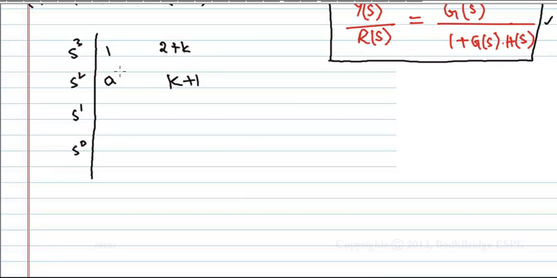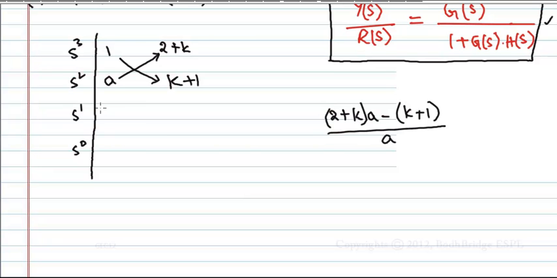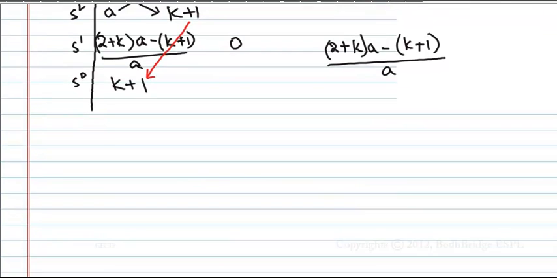And what will s power 1 be? This into this minus this into this by a. Therefore (2 plus k) into a minus (k plus 1) by a. I can write this here: (2 plus k) into a minus (k plus 1) by a. This is this term, and here it is 0 anyway, the second term. And here what is this one? a into 0 minus this into this by the whole of this, which gives k plus 1. You can directly drop the last term here. This into this minus a into this one. First you should do this one, from the lower one. Therefore it is k plus 1.